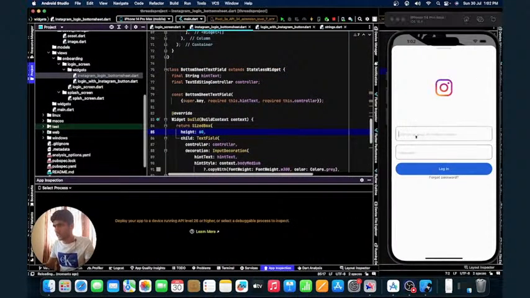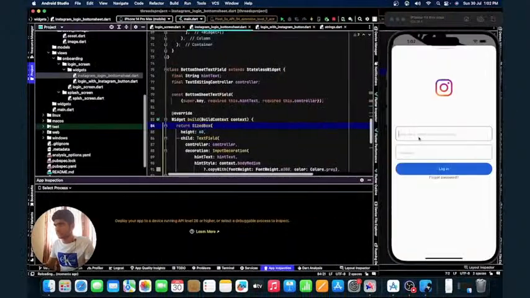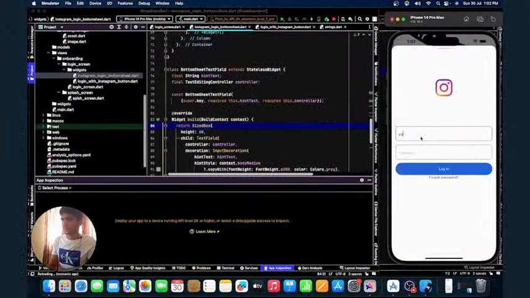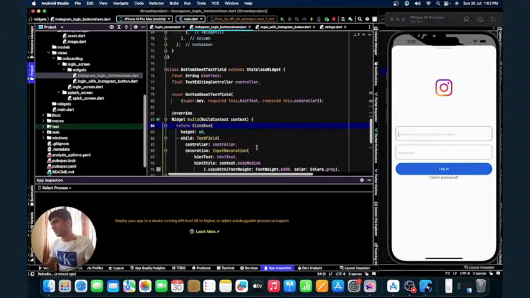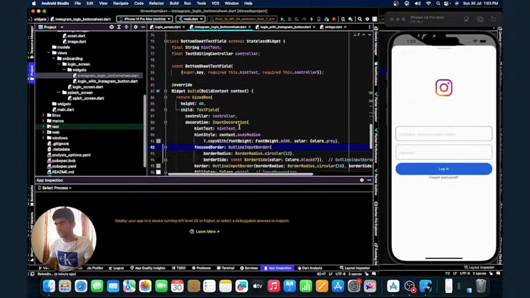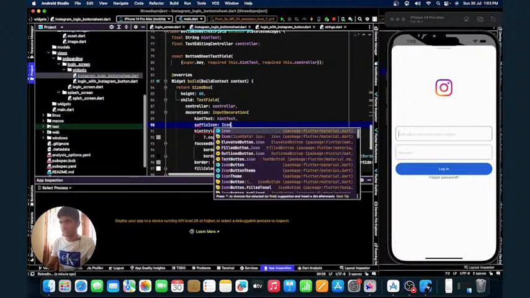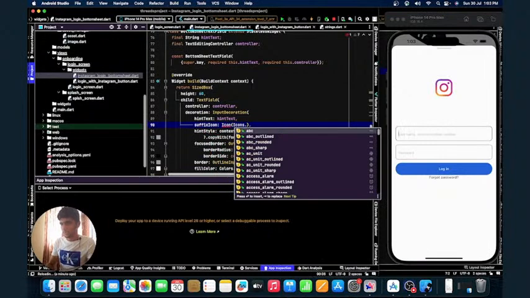So let me type something. So yes. Right now we have AutoComplete here, so it can be username, email, or phone number. Validation we'll add later. So let's just add an icon here for now. So how we'll add an icon is by using suffix icon. So suffix icon, we'll just add an icon to check if it works or not.